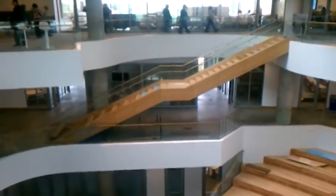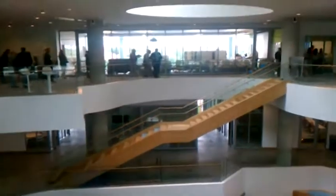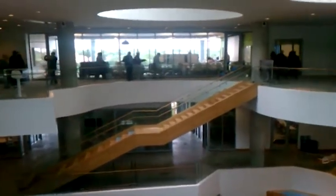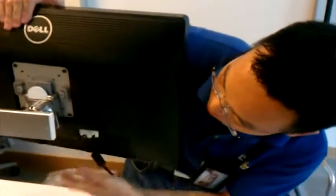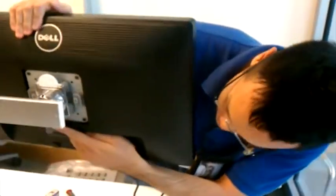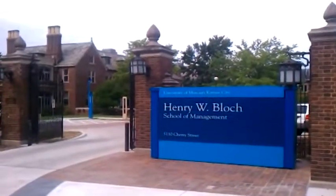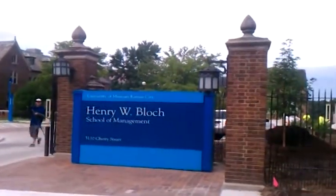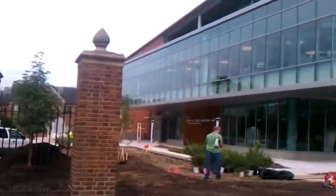Some of the features you'll notice as we walk through the building will be the openness and the daylight — how daylight permeates the spaces and comes into this common central area. The amphitheater behind us will seat about 80 people in a very informal style. You can see the large media wall that sits behind me, so that can be used for presentations. There could be a panel discussion here in the front. Students, faculty, and staff can observe from the amphitheater seating, but also from what we call porches located around the atrium, looking down into the space. It's a very public, very open space.